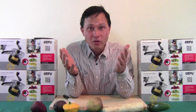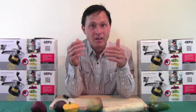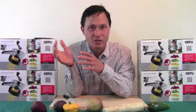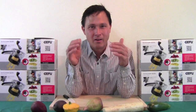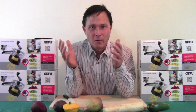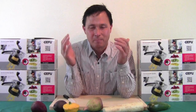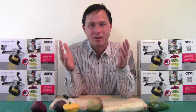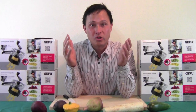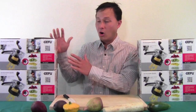The original spiral slicers were made in Japan, known as the Saladako, and then they stopped making them in Japan, and production went over to China. They didn't do such a good job in China. The quality went down, and they just didn't work as well. Then there have been other spiral slicers, Spirilo and different ones, and they've been alright, but this one really takes up the slack and brings spiral slicing back to the forefront in a nice, easily designed tool. It's the last spiral slicer you'll probably ever need to own due to all the different cool shapes of slices it makes. So without further ado, I want to open this up and show you the different slices it makes.